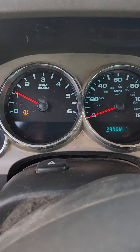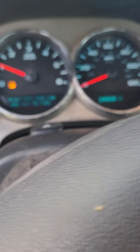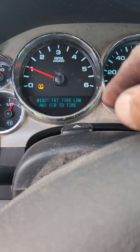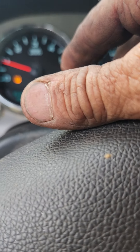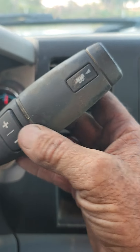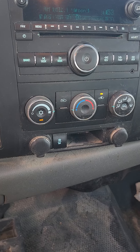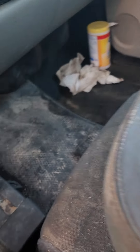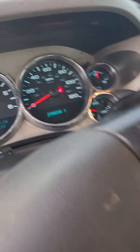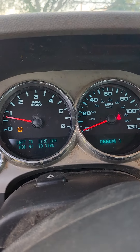I took it for a drive earlier and got ice cold air conditioning. All four tires are low because this thing's been sitting, but it drives good. The cruise control works, the manual shift works, and like I said, the AC works — it's nice and cold, unlike my Ford. Right now it just needs a real good cleaning and then it's going to be for sale. This thing stinks inside; I had to clean the gauges up with some disinfecting wipes just so I could see what was happening with the gauges.